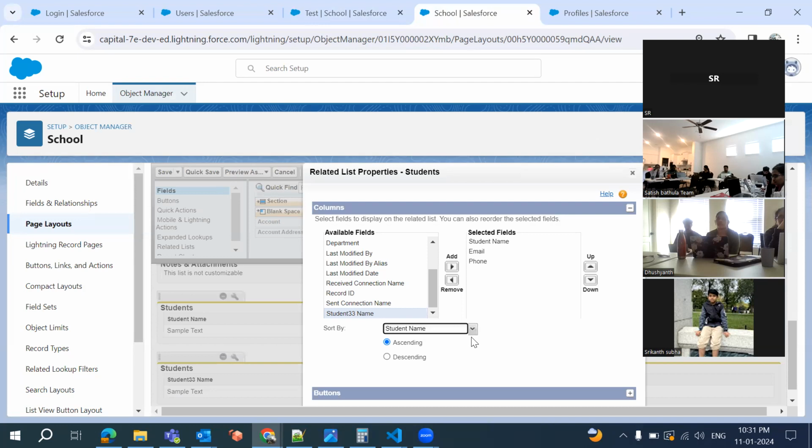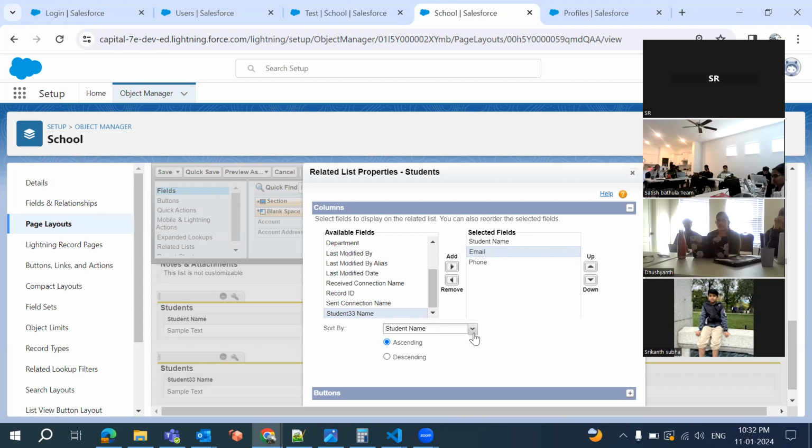So for this purpose, what we did, we navigated to the parent object. Keep in mind, if you would like to modify related list settings, you need to navigate to the parent object page layout and then navigate to the corresponding object, the object whose related list you want to modify, and click on the setting symbol. Then whatever fields you want to display, you can add here. You can select the field and then click on add, then automatically the selected fields are available here. If you would like to change the order, you can select the field and click on up and down. Automatically it will change the order.